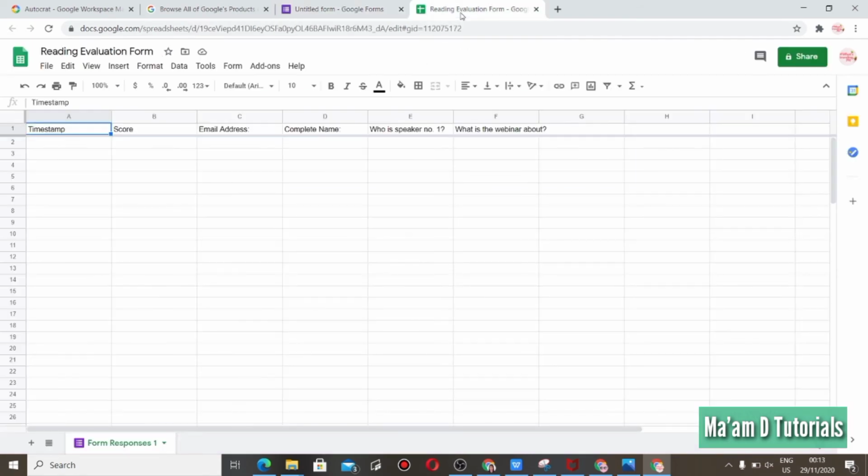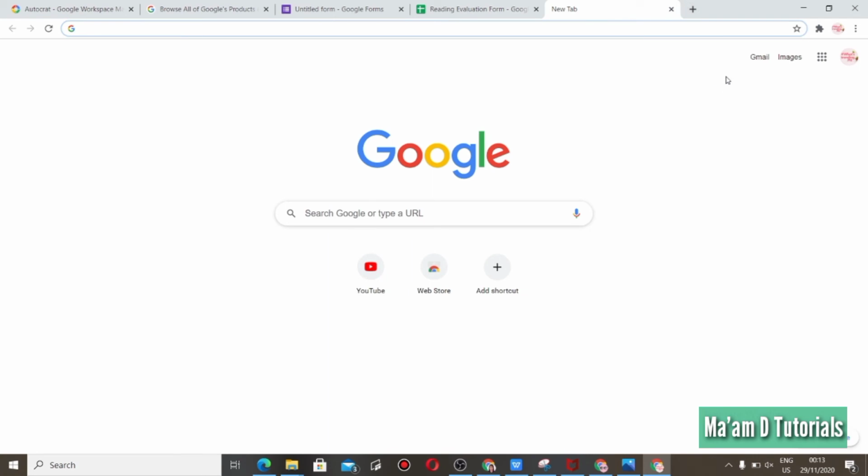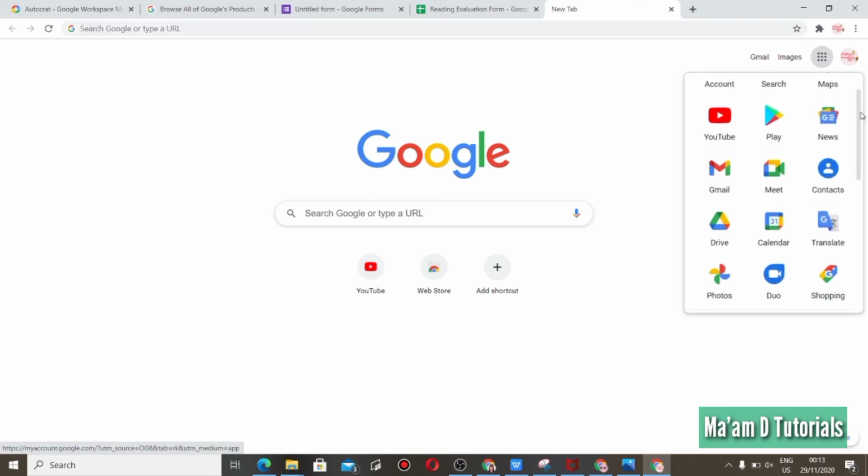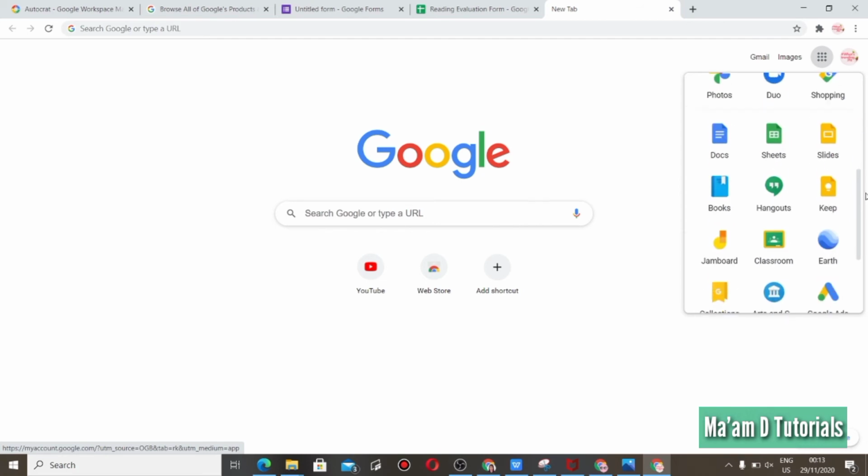Next na gagawin natin is yung template or yung format ng ating certificate. Para makagawa ng certificate na ililink natin sa ating Google Form at sa Autocrat, mag-open tayo ng Google Slides. So, ito. Slides.